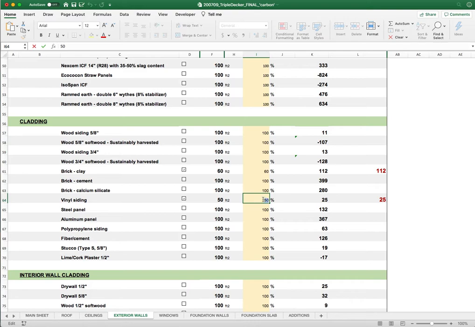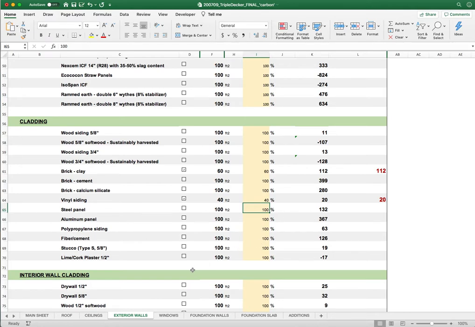The reason that I want to show you this is because the calculator doesn't ensure that your totals add up to 100. So I could have put 60-20, and the calculator is not going to flag to you that you've only clad 80% of your building. So it's up to you to make sure that if you're choosing multiple materials, that they do total up to 100. You can also use that feature if you're only changing the cladding on 40% of the building. You could make that adjustment here too.